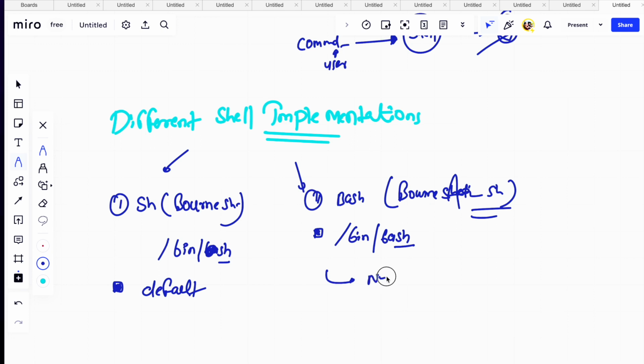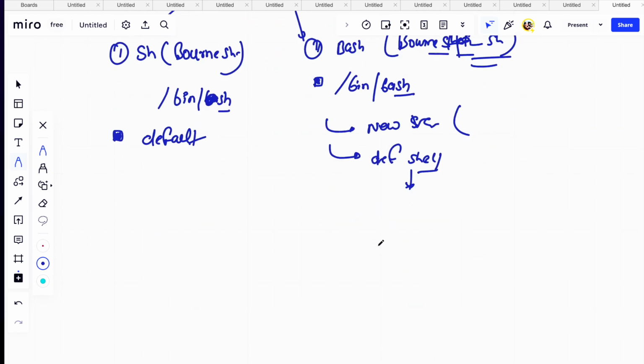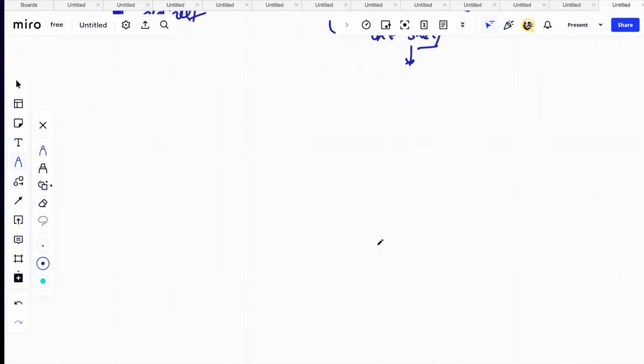This is the newer version of shell, because from the name you can understand this is Bourne Again shell, a newer or improved version. Now this is the default shell program for most Unix-like systems currently. This is the latest version, which you get by default in all Linux or Unix-like systems.